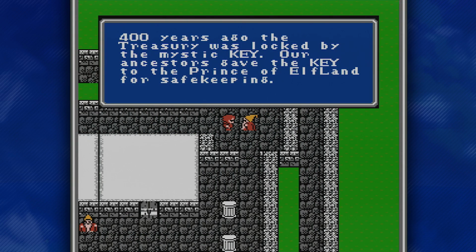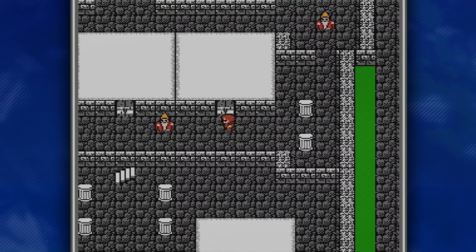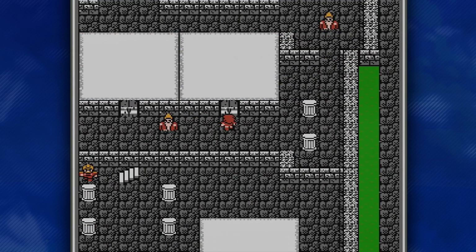400 years ago, the treasury was locked by the mystic key. Our ancestors gave the key to the Prince of Elfland for safekeeping. Yeah, this game is very, very fantasy-y. There's gonna be elves and dwarves and all that kind of classic fantasy crud. This guy says the same thing, and there are the locked gates.